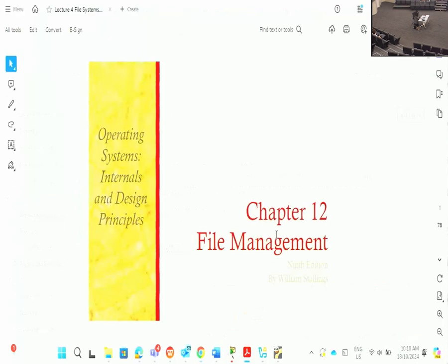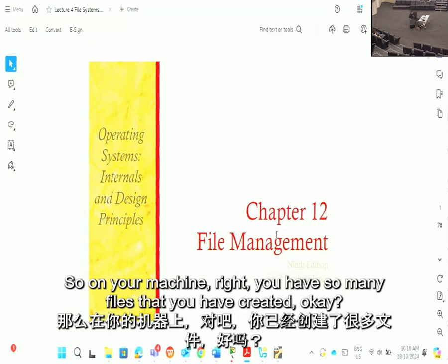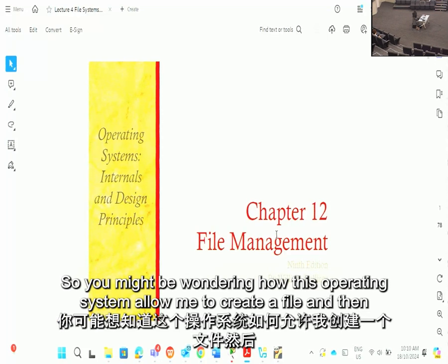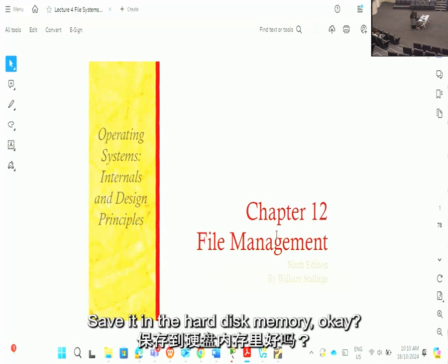For this week, we will learn how the operating system manages files. On your machine, you have so many files that you have created. You might be wondering how the operating system allows you to create a file, edit it, and then save it in the hard disk memory.